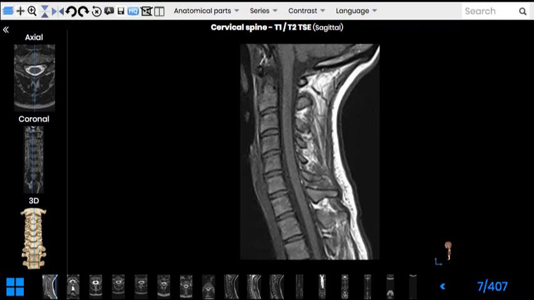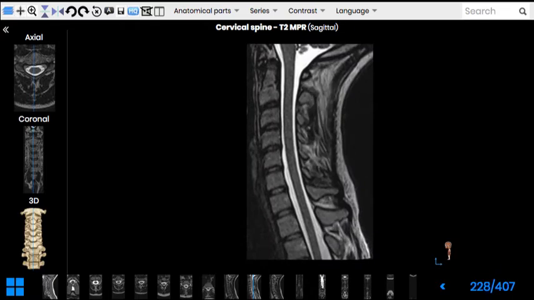What are these particular spaces between the vertebrae? What do you think they are? They are the IV discs, the intervertebral discs. And we usually look at how symmetrical, how identical they are from up to down. And the whitish center of the intervertebral disc tells us that the disc is healthy. The nucleus pulposus is in the center, so it works as a spring, allowing us to move our bodies.